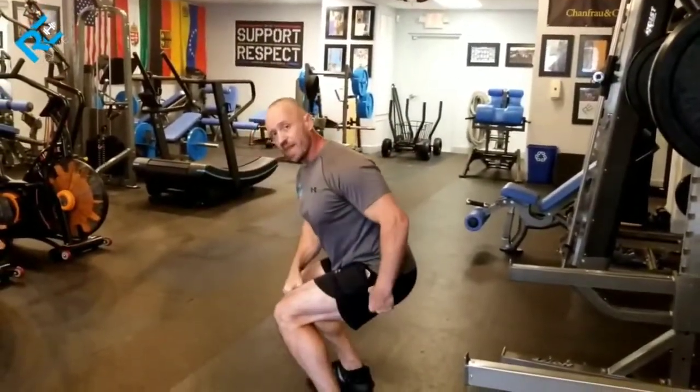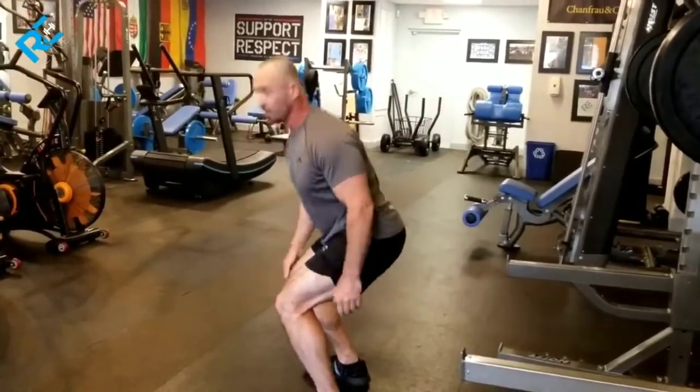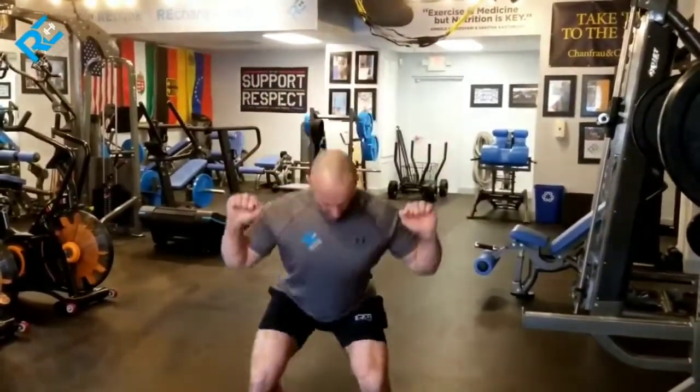This angle will never create anything else for you besides big glutes. That's your goal, that's what you're going to achieve, okay? But besides, if you want to work on your quads, squat down till your legs are parallel, okay?